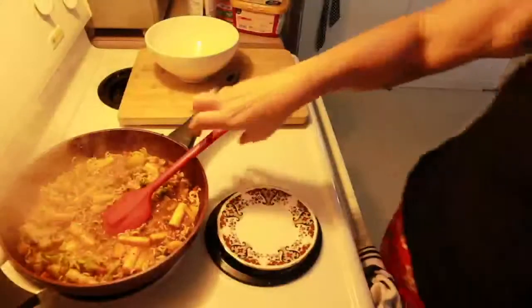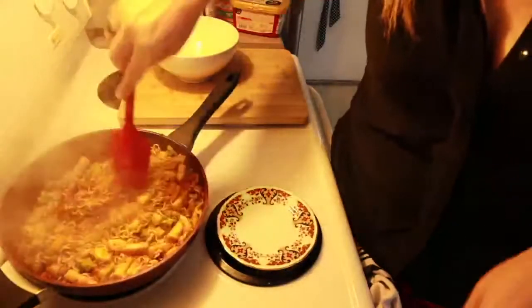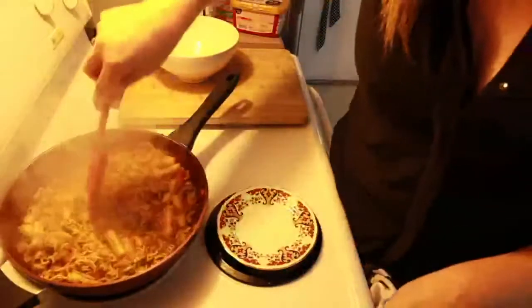So let's check out how thick the sauce is getting. And it sounds really hot, and I might burn myself when I eat it. So you can see now the sauce is really getting absorbed. I'm going to turn the heat right off actually because I think we're done.